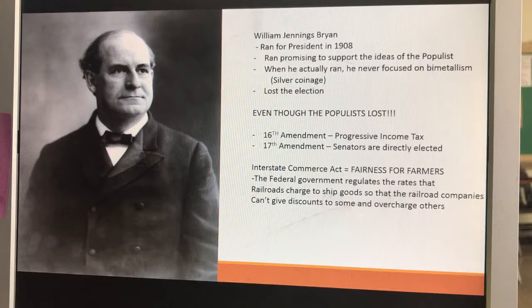I told you that. They wanted the government to regulate the rates that railroads would charge. And later on, they got that. It's called the Interstate Commerce Commission, which uses the Interstate Commerce Act, which says basically railroads can't overcharge one group of people and give other people a discount. And it sets a specific rate. You can't go higher than a certain rate. You can't give discounts to some and overcharge others. So farmers were improved a little bit by the populist movement.